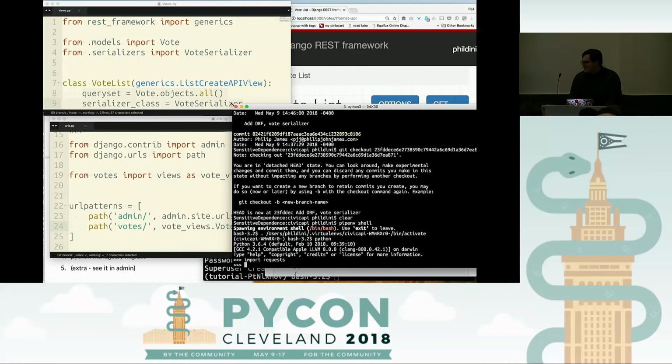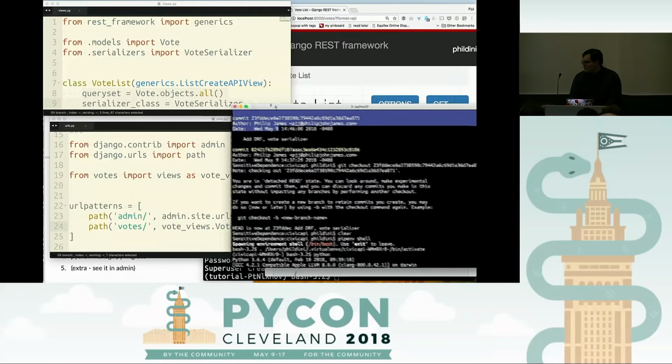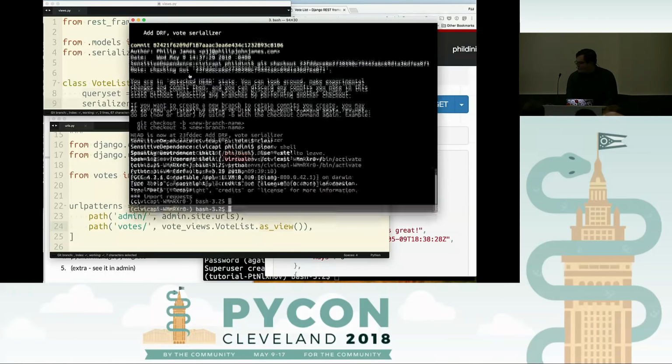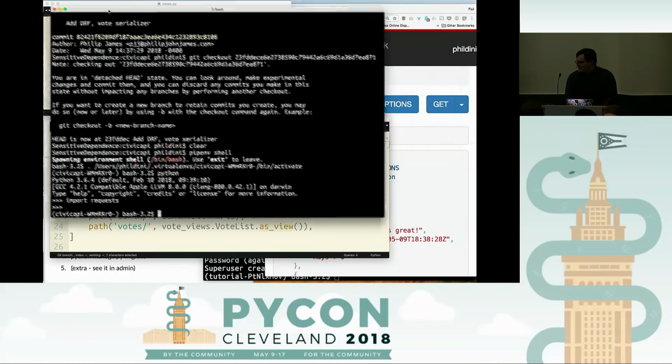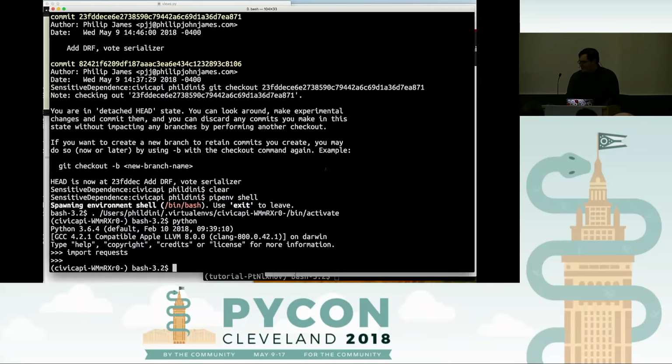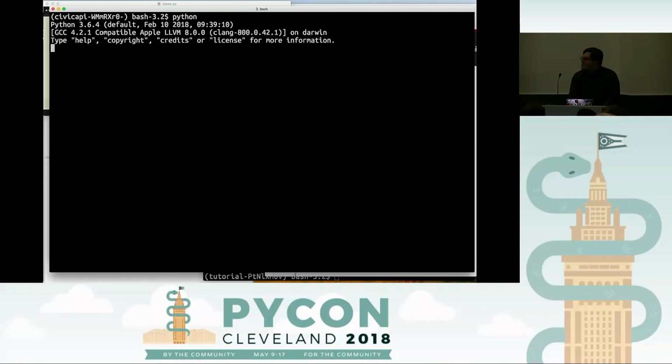But what I'm going to do here, come on. I'm going to make it bigger, Ashish. How about even bigger? Okay, now I'm going to, cool. Can people see that Python shell? Pretty reasonably. Yeah, great. Okay, so I'm going to do import requests, which hopefully is a library people are familiar with.